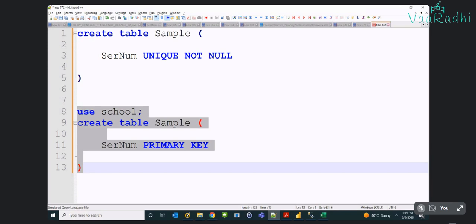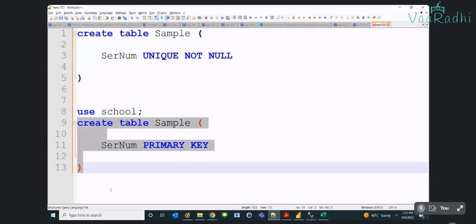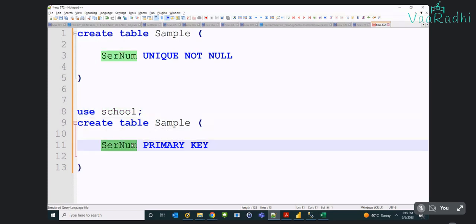We use the use keyword to connect to a particular database, so whichever name we use along with the use keyword becomes the database name. Use school: here school is the database name. In this statement, sample is our table name, serial number is our column name, and I'm defining my column as a primary key.